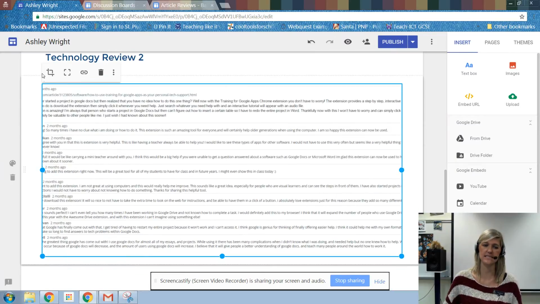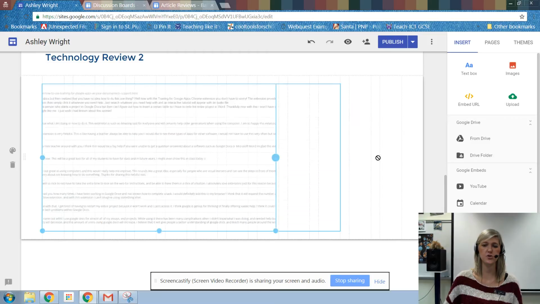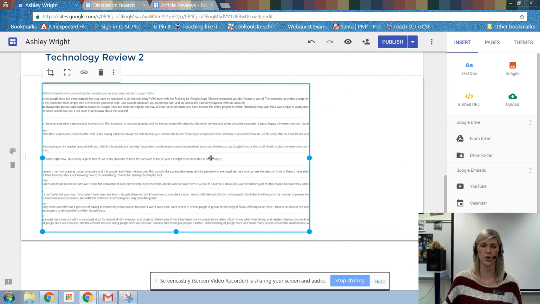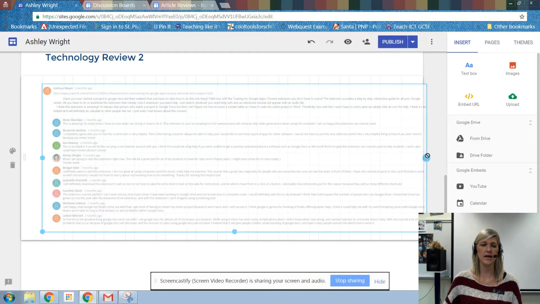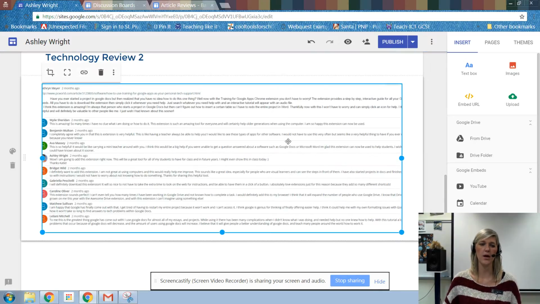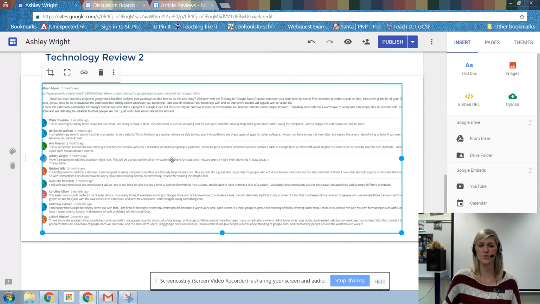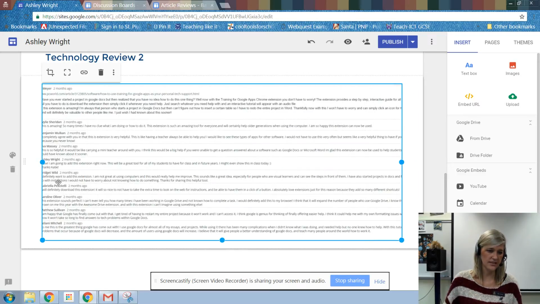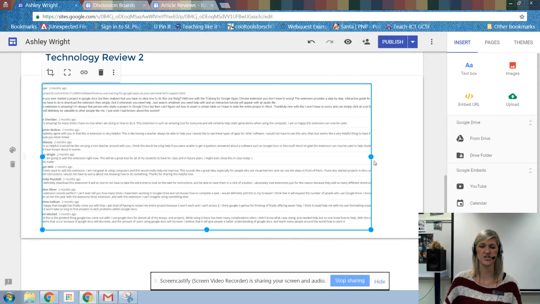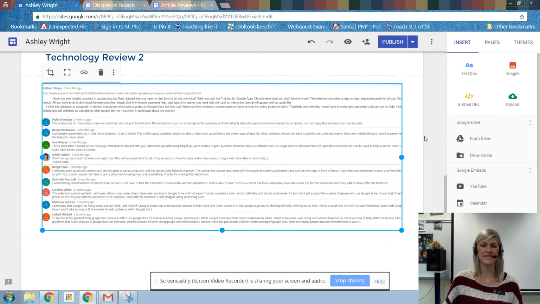All right, it looks like this is not fixing itself very well. So yeah, it looks like you may have to take 2 screenshots if you can't get it to work well. And if you're really struggling, let me know. I'll be happy to work with you. But what you would do is you would split it up. So maybe you would highlight Katie down to Ava or myself, and then you would do it again, and then you would select from Bridget down to Leilani, because it looks like it's just cutting it off a tad bit there.